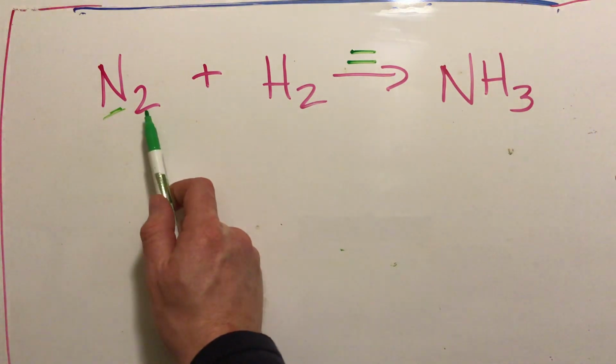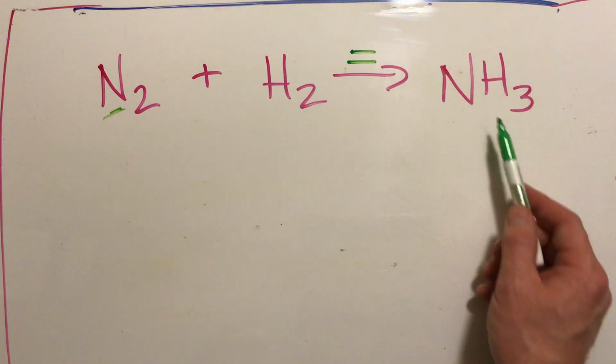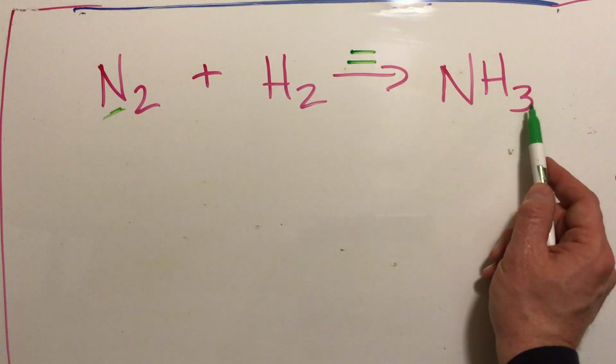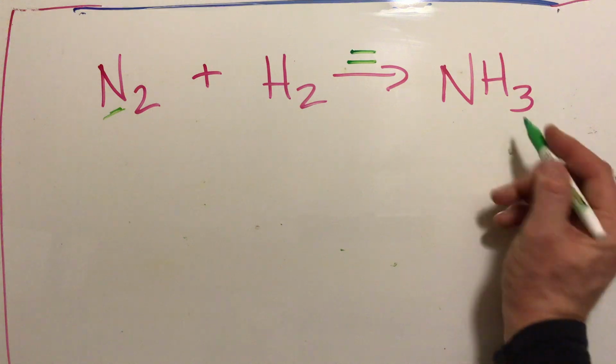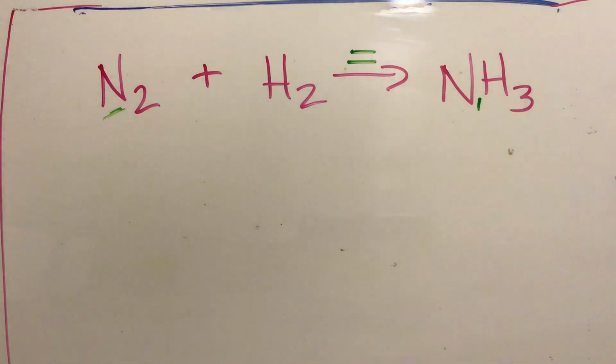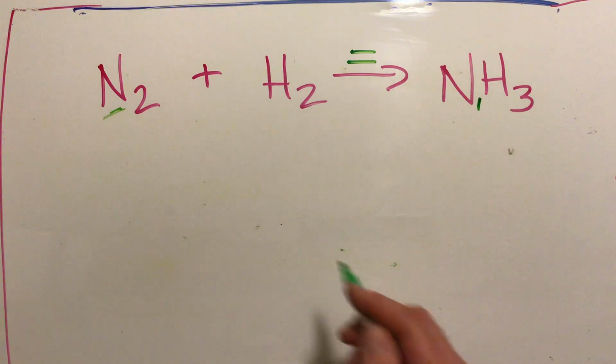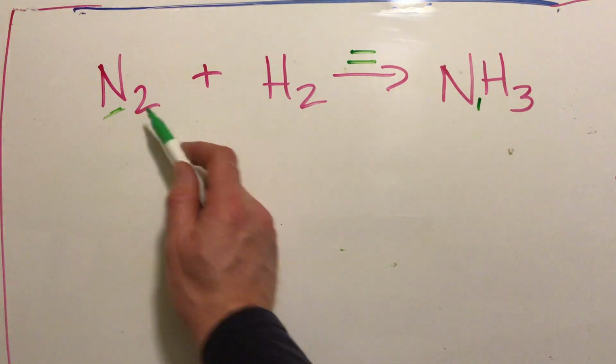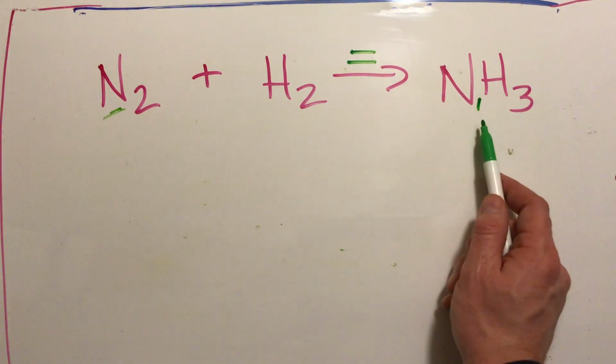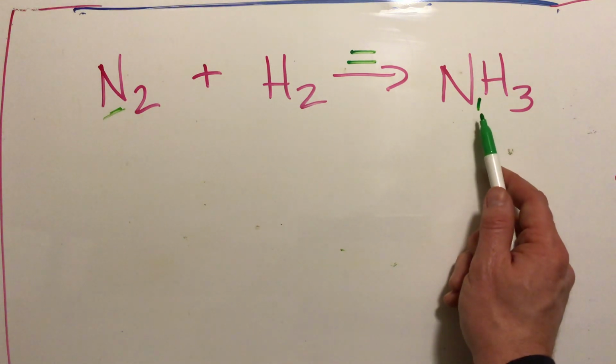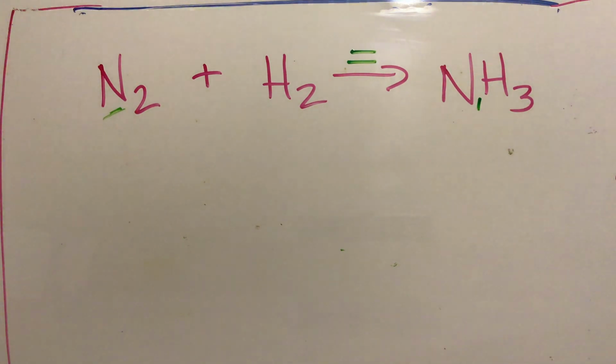So I have 2 nitrogens going in. Over here, I don't look at this 3. This 3 belongs to the H. There's a little 1 here. All right, I'll pencil it in. We normally wouldn't, but for the sake of learning, we will. So I've got 2 N's going in, and that's supposed to equal 2 N's coming out, you'd think, but we only have 1. So what we do is we use numbers called coefficients.